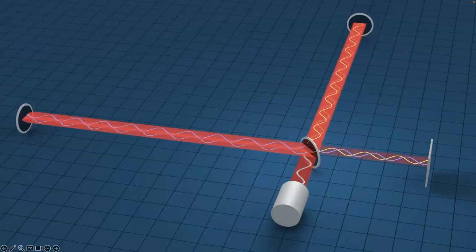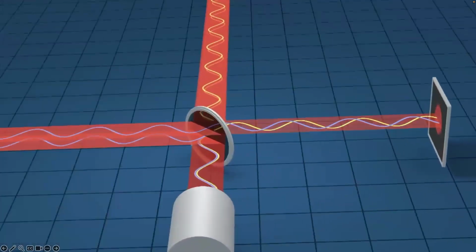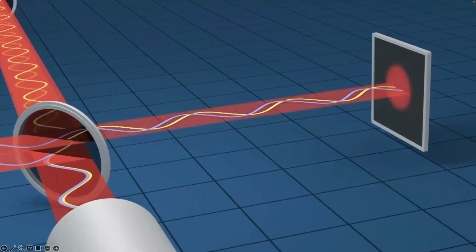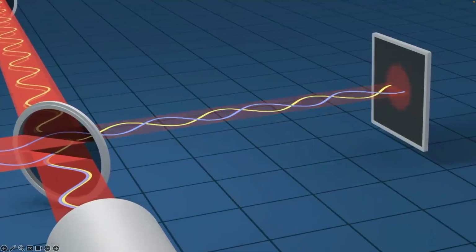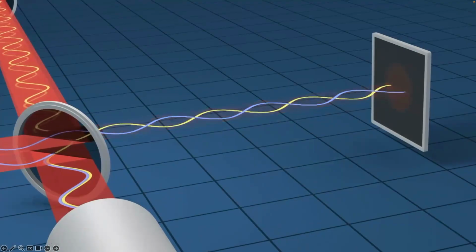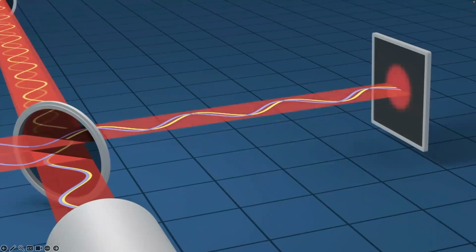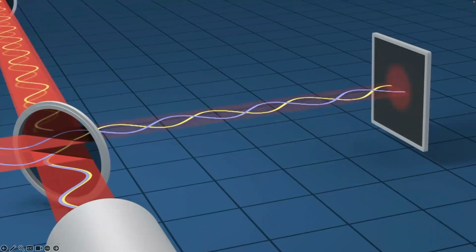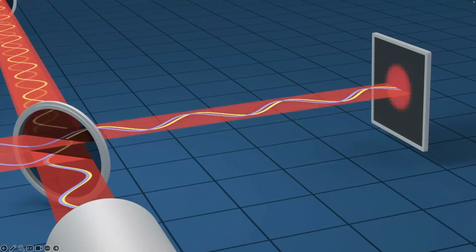So we can use this technique to sort of pick up tiny, tiny changes in distances through bright spots and dark spots. This is called an interferometer. And that's kind of why we need two arms. We can't just use one arm and use a very accurate ruler. We need to actually split the light, send it down one end, send it down the other end, recombine it, and then you're in business. So that's sort of the crux of how we're getting a signal from it.